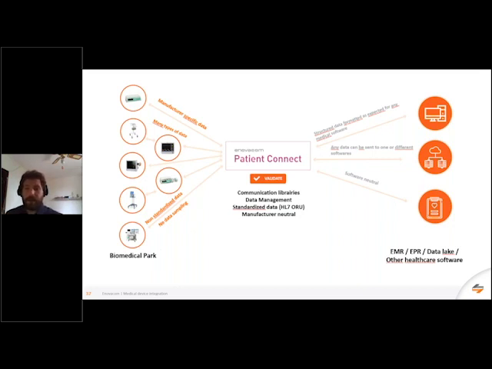On the other hand, Patient Connect proposes an interoperability platform, meaning that we can send this structured data from devices to any medical software able to integrate them. Depending on their specifications, Enovacom Patient Connect can adapt structured data in the specific format expected by the medical software. So consequently, Andrew and Dave understand the solution, and Andrew does not have to worry about future medical device acquisition. And Dave knows that it would be possible to send vitals automatically to any medical software and integrate them regardless of the format expected from the medical software.